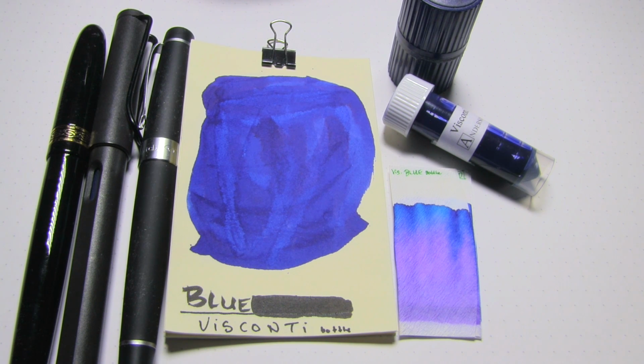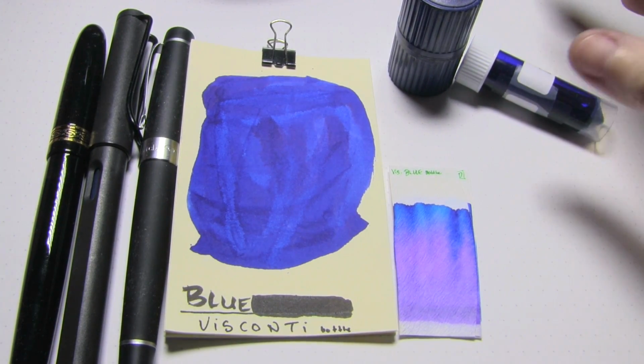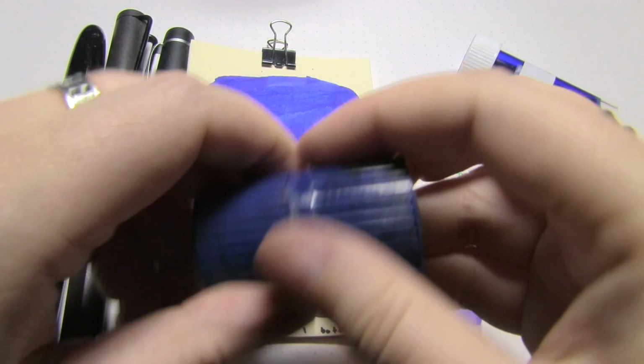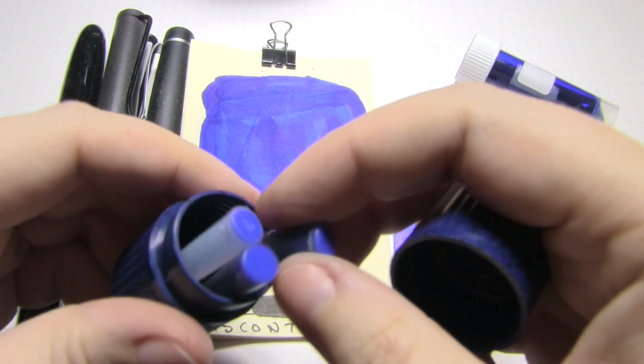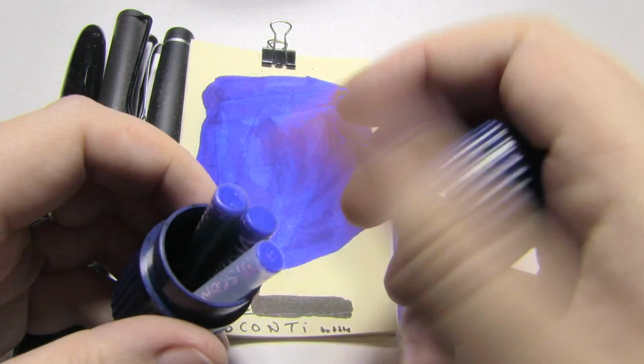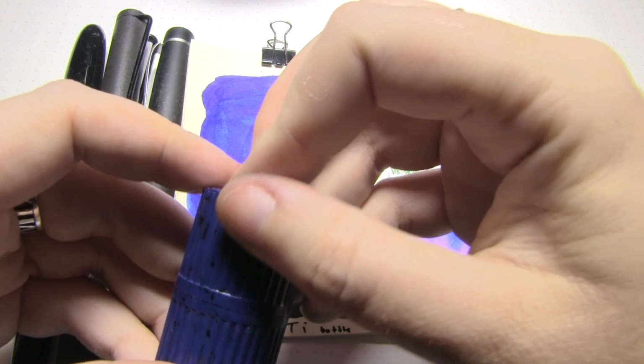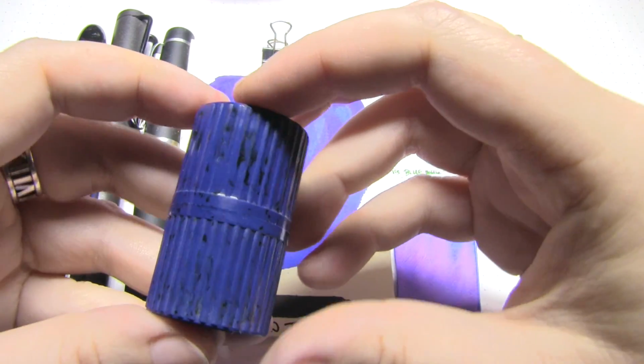Let's revisit an ink today. Kind of. One of my most hated ink reviews that I've ever made, barring my less than glowing review of Konpeki, is Visconti Blue. When I was given Visconti Blue, I was given it in cartridges, and they come in these fun little things. I think you get 7, and they've got these handy little blue dots in the back. I tend to label my cartridges, but yeah, I tested the Visconti Blue that I got in cartridges, which I didn't really know at the time.